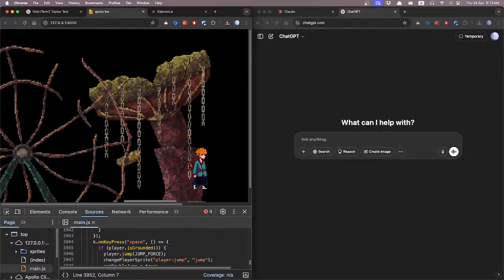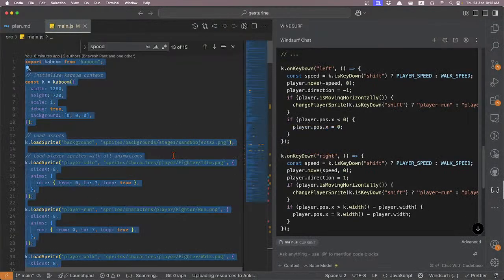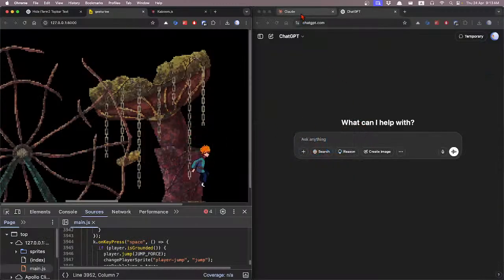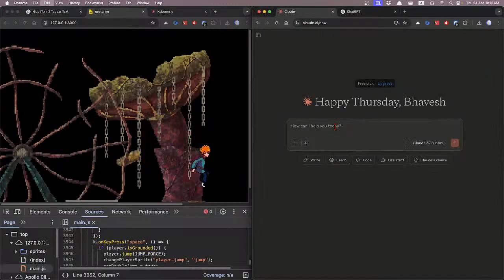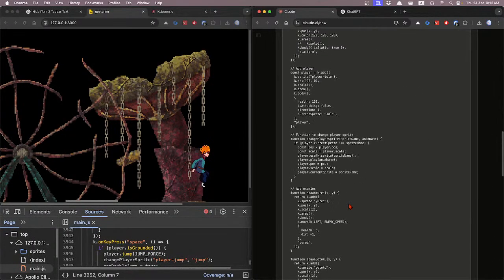As you can see, this is the bug here, and first let's say I will give it to Claude. Oh, the interface changed. I copied the code and it's showing up like that. Cool.